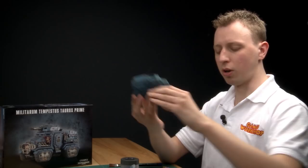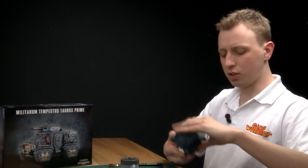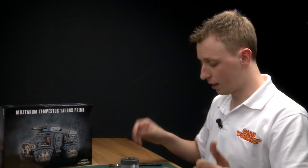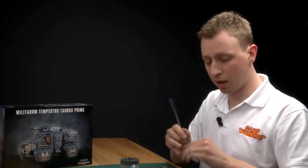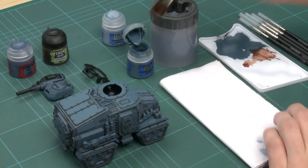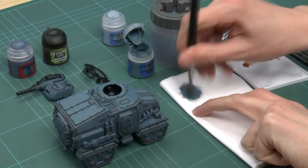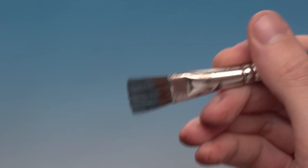The next stage is to apply a dry brush to the model, and the colour I'm going to use is Thunderhawk Blue — it's a layer paint rather than a dry paint but the technique to apply it is exactly the same. You might be wondering why we're painting Thunderhawk Blue again, but when I give this a dry brush of this colour it's going to neaten up all that shading we've just done. The brush I'm going to use is the large dry brush, and I've made sure it's completely bone dry before moving on — if you don't do that it can leave a streaky mess on the model. Get a bit of paint on the tip of the brush and start working it into some tissue, which works the paint amongst all the bristles and gets rid of any excess. Test on the tissue to see how much paint it's leaving — that's about right, your brush should look something like that.